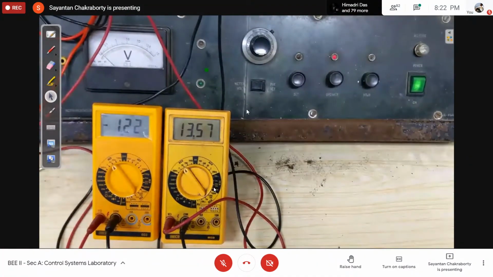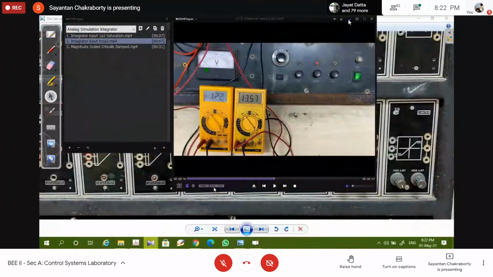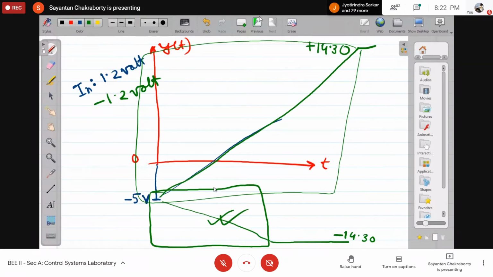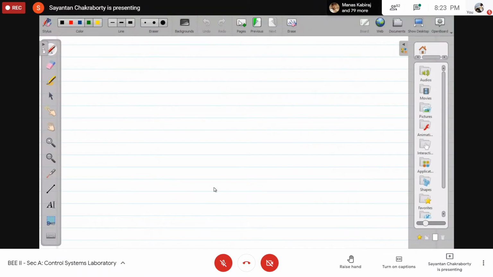Okay, so I've seen how this integrator actually operates, right? Now what we have to do, we have to simulate the equation that is given. But in our laboratory, we generally simulate a different equation, not that equation that I have discussed. I will discuss the equation now, the equation that we will be simulating in laboratory. And unfortunately, the equation that is given in your laboratory instruction sheet is not what I have simulated because of this pandemic situation. I could not get the opportunity to simulate that.